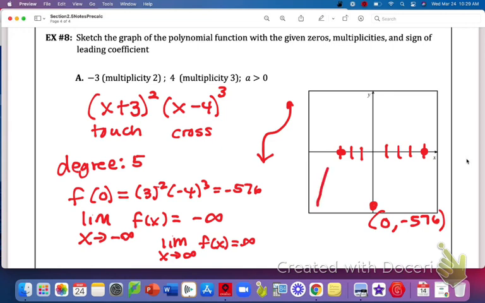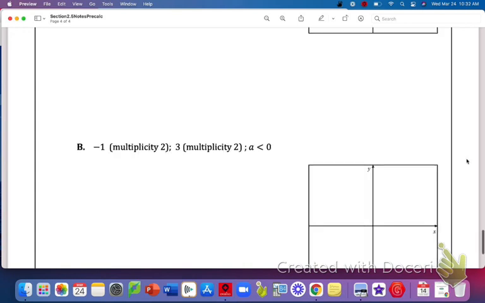So we have negative end behavior. We're going to come back down, and then we're going to cross. So we're going to have some type of point of inflection happening here because it is cubic, right? So now I'm going to label 0 and negative 3, 0, and make sure I have arrows on either end. I guess I could have made this curve a little bit better. There we go. Maybe that's a little bit closer to what it would be. All right, let's go ahead and do the last one.